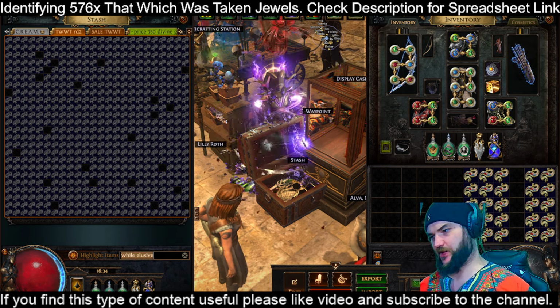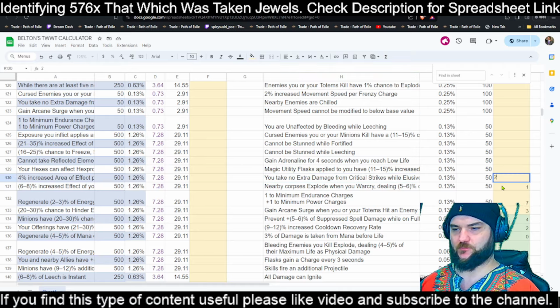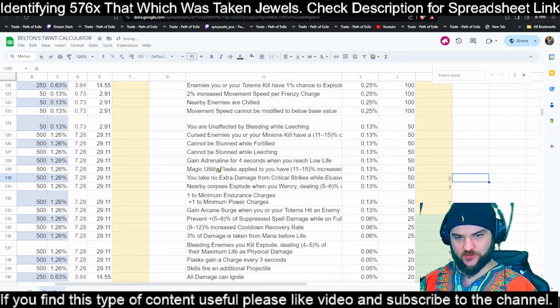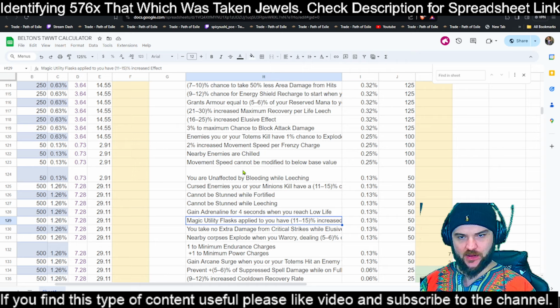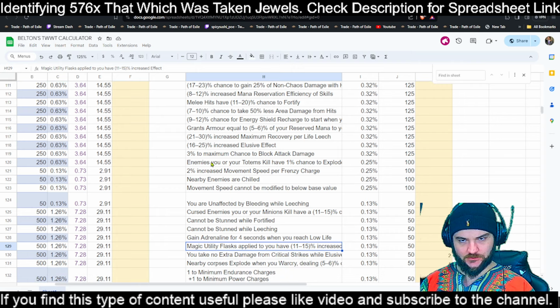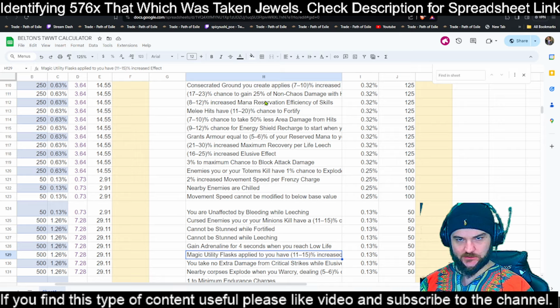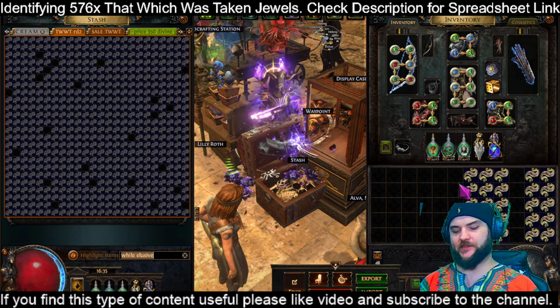This next one that we're looking up is the Magic Flask one, which, in my opinion, is probably one of the best ones. Ooh, these next ones are kind of exciting. We've got Adrenaline, Magic Flask. What else is increased in this category here? Ooh, Reservation Efficiency. Those are really the big ticket ones. Who are we kidding? All right, Magic Flask.